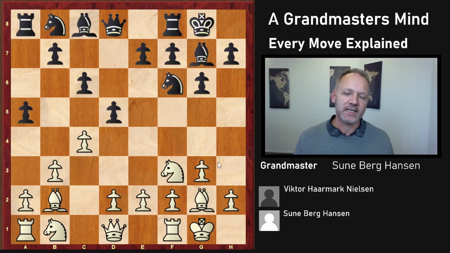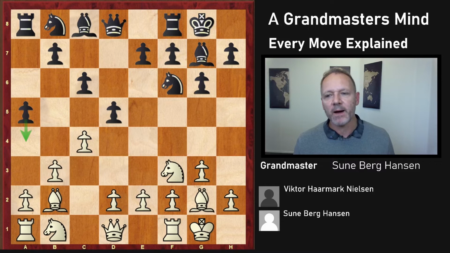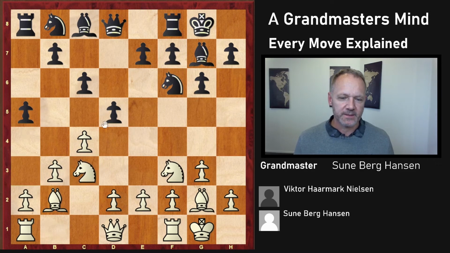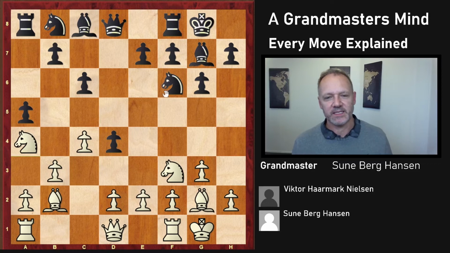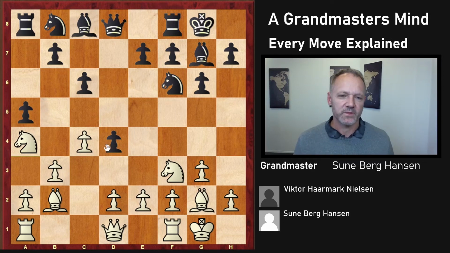a5, that is a very natural move. He's basically threatening a4, trying to develop some play on the queenside, and my original idea against a5 was actually to play knight c3. The idea being that if, for instance, something like this, then I would go here, and I think I'm probably better here. I think this looks good for white, because this knight is not in any danger.